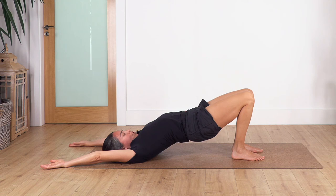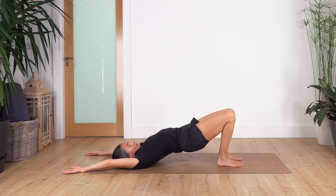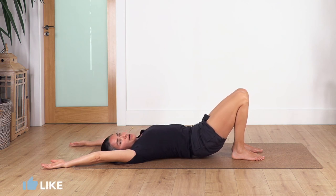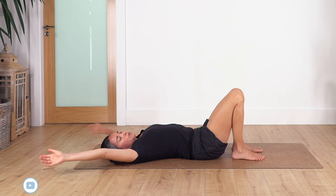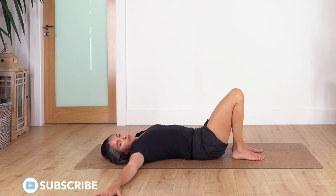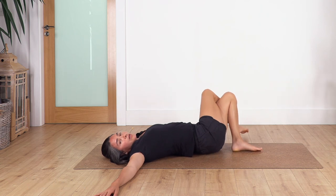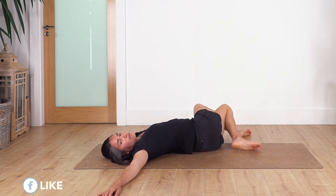Let's go for three. And two. Just one more. We drop our hips back again onto the ground. We bring the arms beside the body, palms facing down. Cross the right leg over the left. Drop the legs towards the leg that is under, so this time left leg.